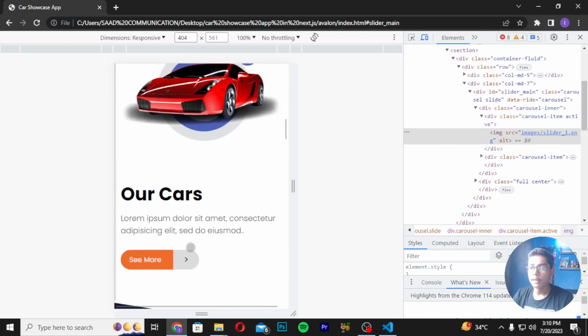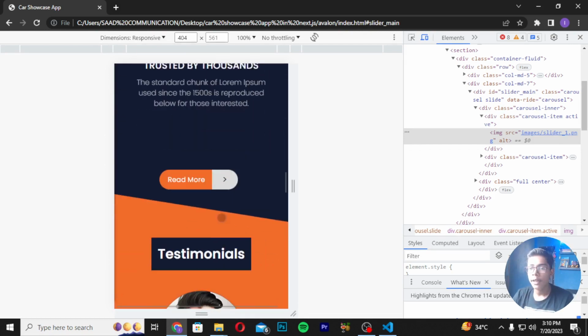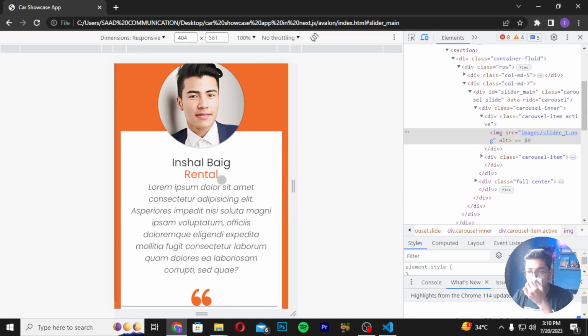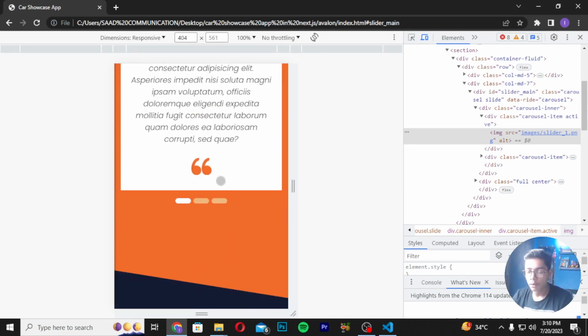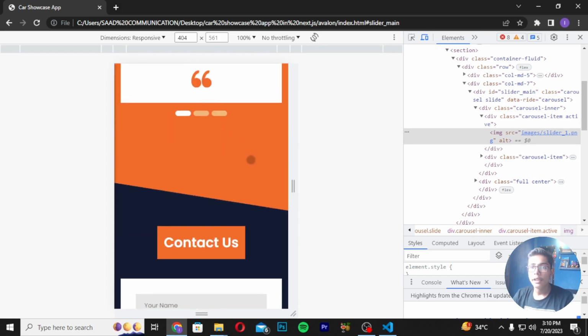And then we are getting a welcome Avalon text here, then the text about that, sliders, then the about us page, then this is our car section, then why choose us we are getting on our mobile, which is looking awesome. Then the read more button, testimonial section, which is looking awesome. And if I move down, we are getting a slider also in the testimonial section, which is looking good. And then we are getting contact us from where users can contact you if they are using mobile or any other device.